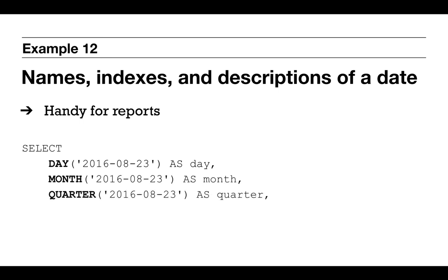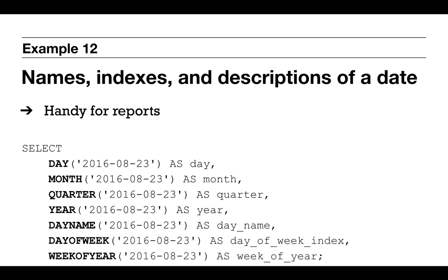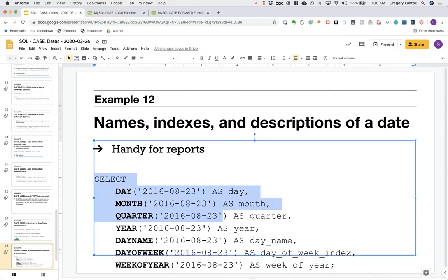Here are some examples if you want to figure out what is the day of a particular date. Like if you just wanted to get the 23, we'll use DAY. Or if you want to figure out what is the name of the day for a particular date, you could do that with DAYNAME. Go ahead and copy and paste this query. And you could use this based on a certain column. Here we're passing in a literal date string, but you can use that, let's say, towards the rental date column.